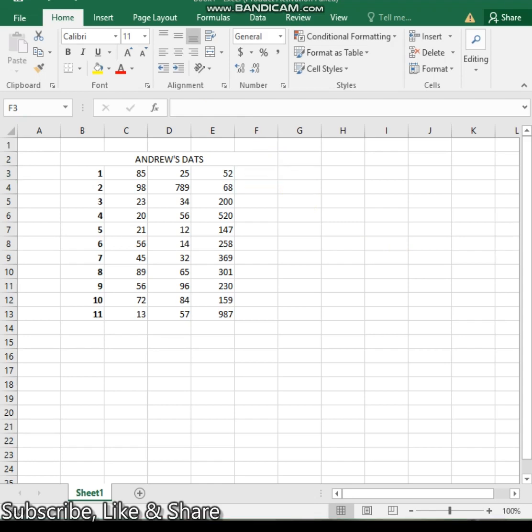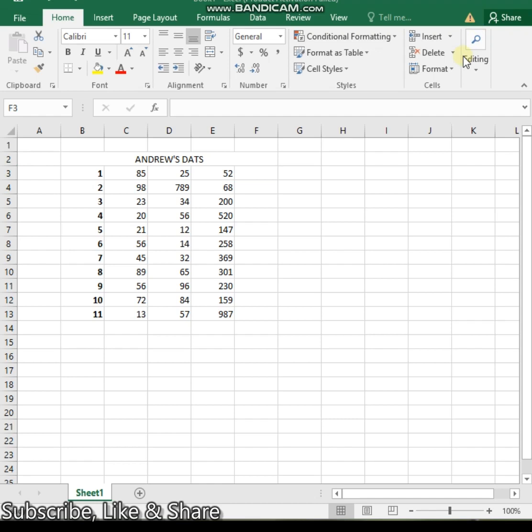Now, when the formula is copied, a relative address will change, but the absolute won't change. Whenever you copy the formula, the relative address, that is the name of the cell in the general way, will actually change. Okay, guys, let's keep going.